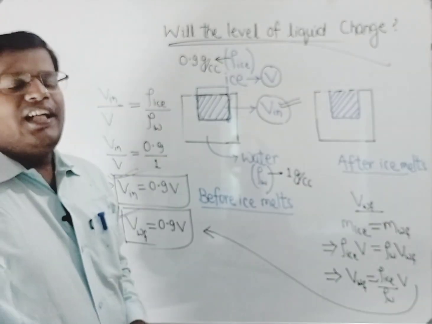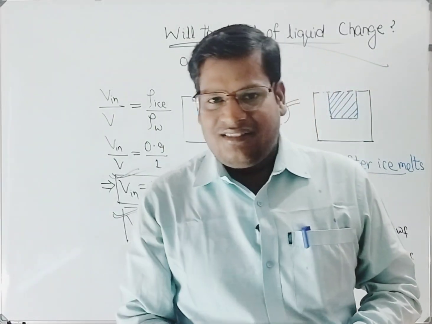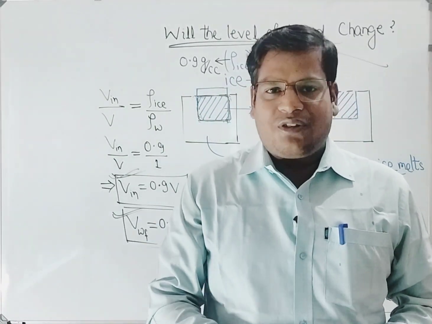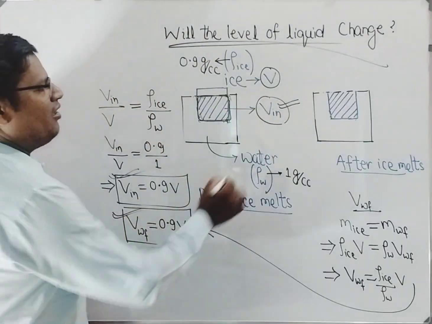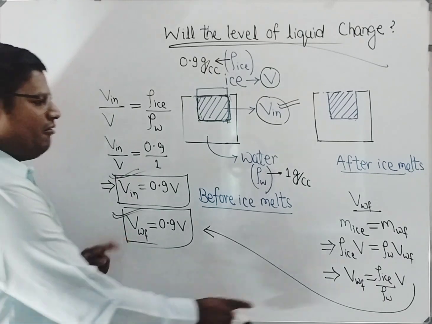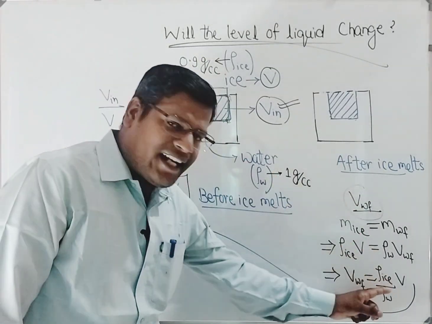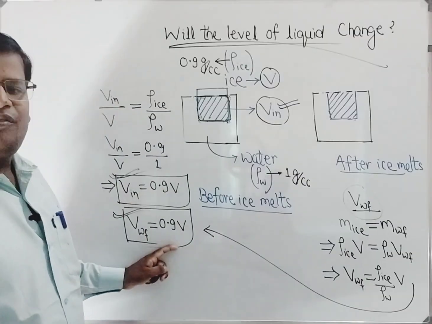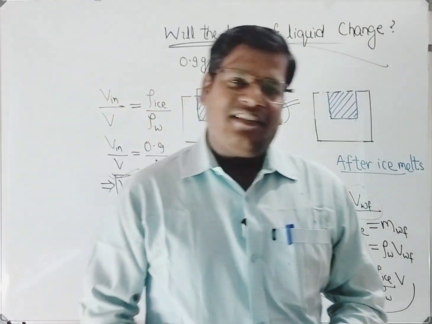Now, even when you get questions where ice is floating in some oil, ice is floating in kerosene, ice is floating in coconut oil, you should follow this same process and compare these two terms, V in and V water formed. You have to do exactly these calculations and check which value is higher. Hope this satisfies you. Thank you so much.